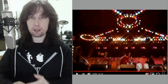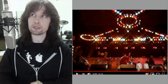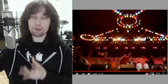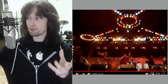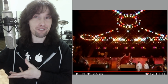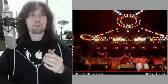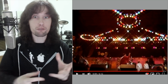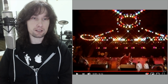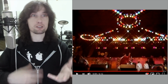Some people, when they go to watch a live band, they want to be entertained and they don't want a perfect reproduction of the album just in a live setting, because you can listen to the album if you want to get a perfect reproduction of that. And the best bands, they will always mix it up a little bit live and throw in some lead guitars that weren't originally on the record, and sometimes the vocalist will change some of the phrasing in some of the singing, change some of the melody.